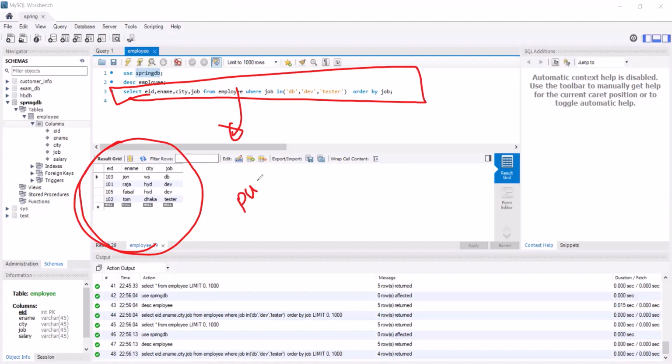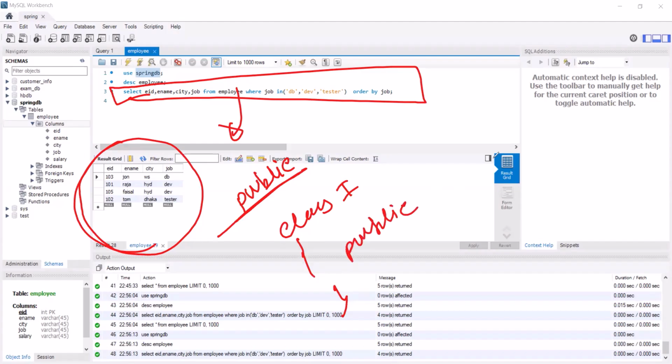So what we should do is create one class. Inside the class, for example, this is the implementation class. In the class, I need to write one method, like public. Can you please tell me any method name? Like find employee. Can I write it this way? Find employee by job. Okay, and you know this method will return one object.